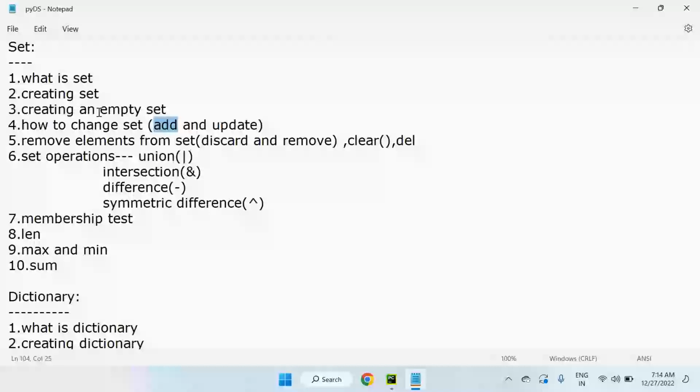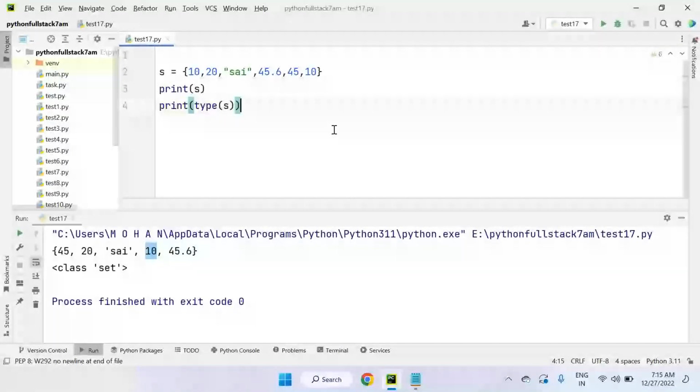But in the set context, if you want to add one value, add method. If you want to add multiple values, update method. Okay. But the question is where the elements or values are added to the set. Anywhere, because there are no indexes and no insertion is possible. Why? Because it's unordered. Anywhere we can add the elements.